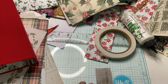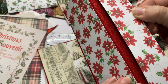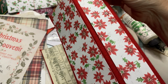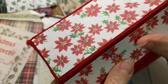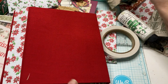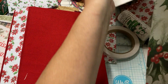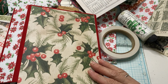So I think by using some of these Tim Holtz and vintage papers, I can still get away with using those different colored papers in there. I think it'll work. It's just going to be a big combination of traditional and non-traditional in there. And I think it'll be beautiful. I think I want to use this one here. Kind of an eclectic feel.